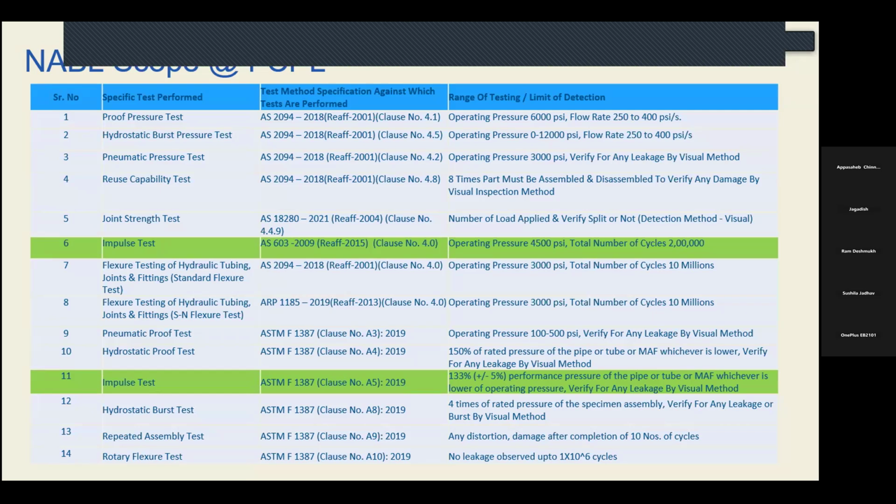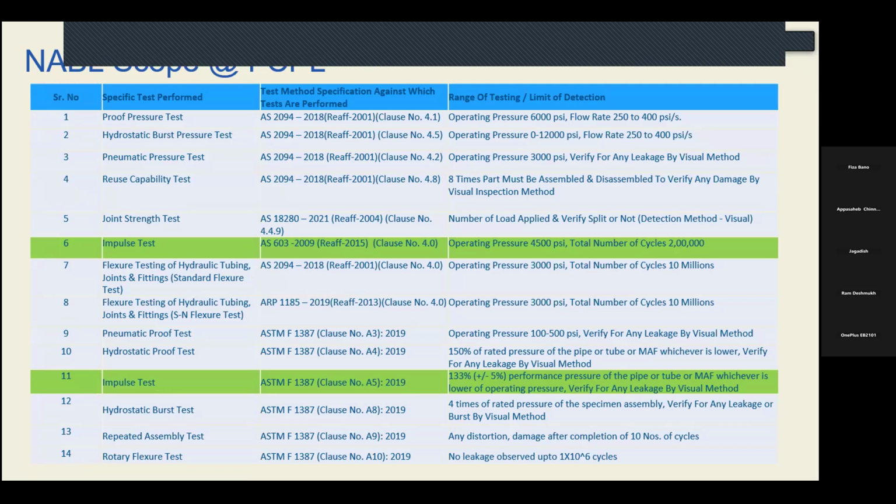When I say green, I specifically mention the green where the impulse test is. Our impulse test is designed keeping in view aerospace and defense. There are other testing standards also, where hydraulics and other general applications, automotive applications are carried out. But we can do many types of impulse test, which have been widely used in the industry. So wherever there is a green, today's topic is covered under the green. You will get to know about all the greens in terms of details: how the test is performed, how the performance is evaluated, what is the process of testing.